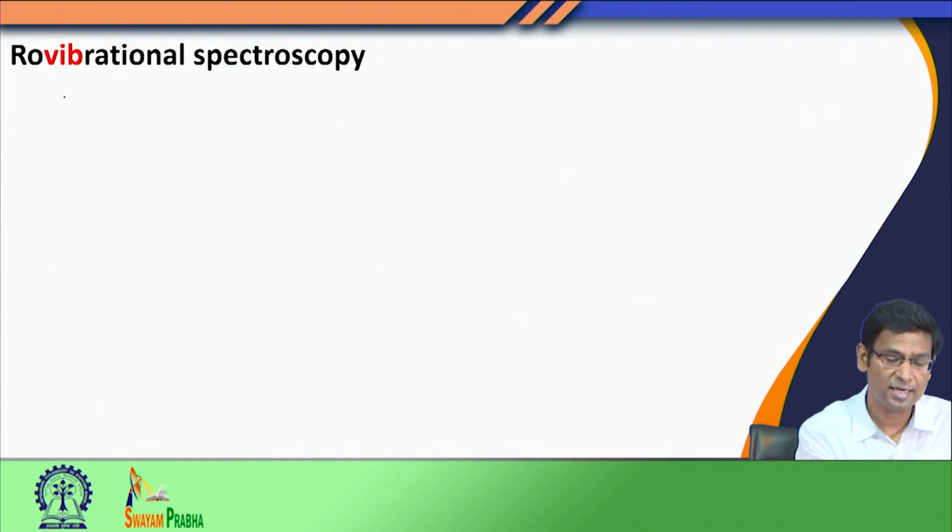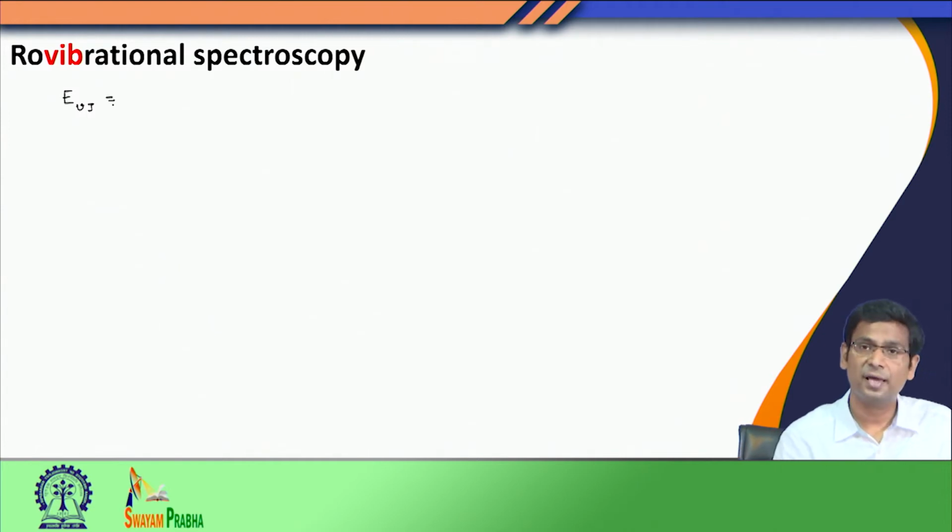As I told you, now our energy levels are not only vibrational energy levels, but they also have their rotational identity. So, instead of writing E_v for the vibrational level or E_J for the rotational level, I am defining two indices, E_vJ, because now the energy levels that I am discussing have both vibrational identity as well as rotational identity. So, E_vJ, the energy of a rovibrational energy level, can be given as follows.